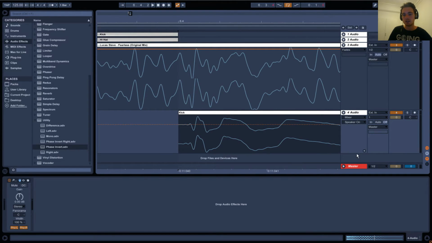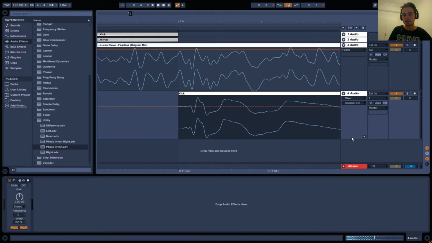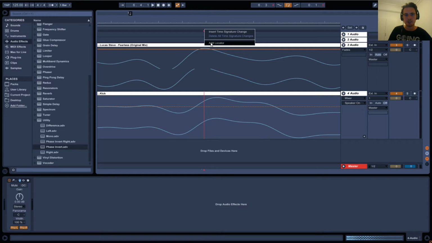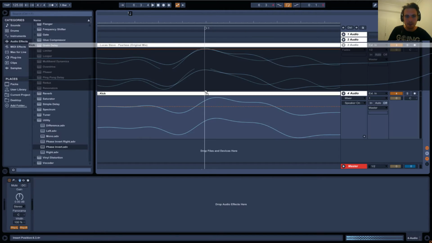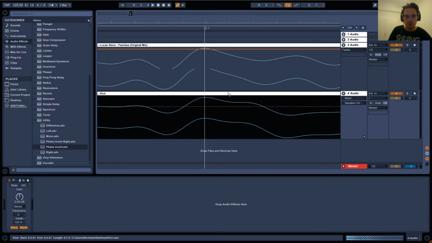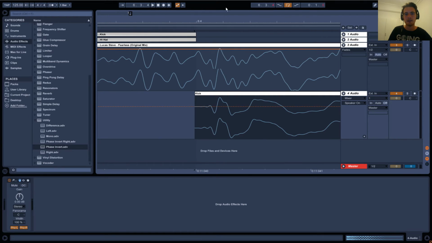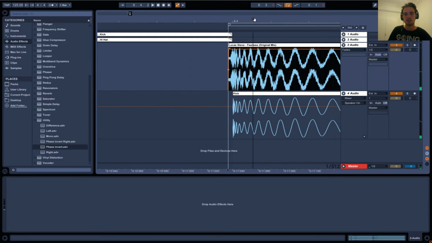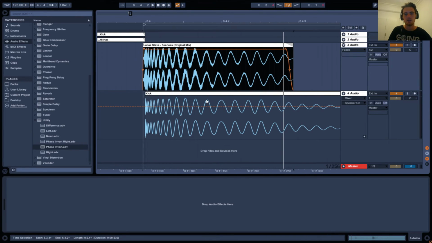But I'm just going to zoom in here a bit, try to get these looking the same, because Ableton doesn't really do a great job of aligning these. So I'm just going to add a locator. You can right click here and press add locator. And just put that at the very peak of this one, and then just align this kick so it kind of looks just about right, yeah. So I can delete this again, and now we should hear mostly just the clap, especially in the attack, but you can still hear the low end here.